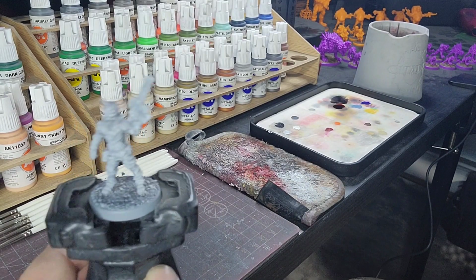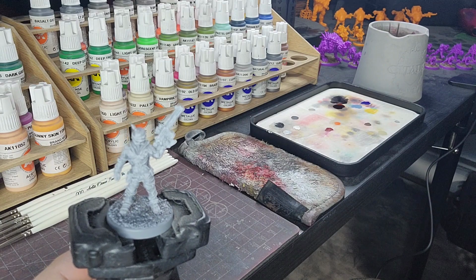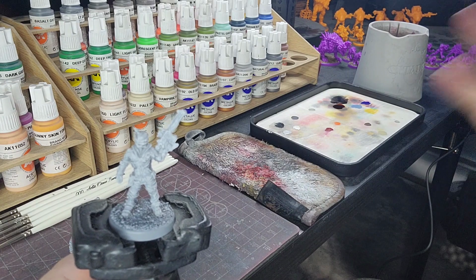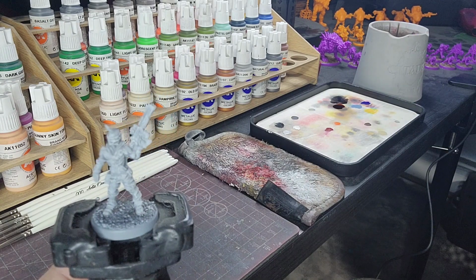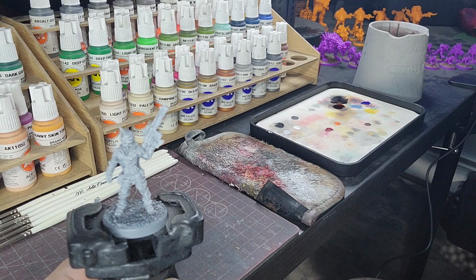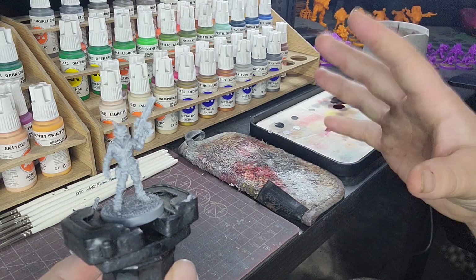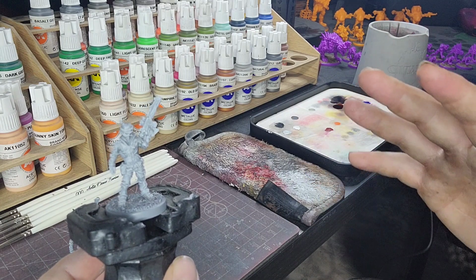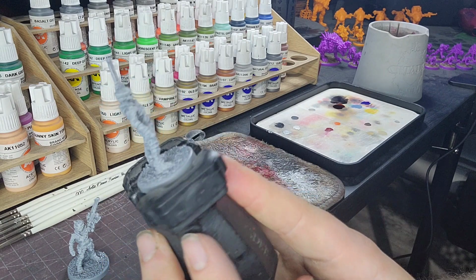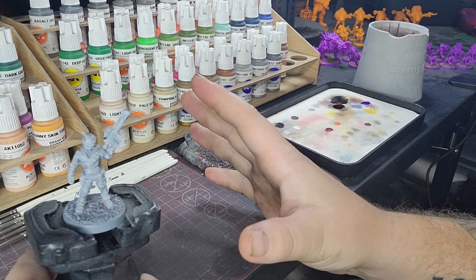Okay, so once you get your mini primed and dry brushed with whatever color that you want to dry brush with or prime with, you now want to work on your base coats. We're doing this the same way that we did every model before, but if this is your first time watching one of my painting videos, we usually start with skin first, but this model doesn't have skin. They have gloves and a mask on and stuff, so we are going to start somewhere different.